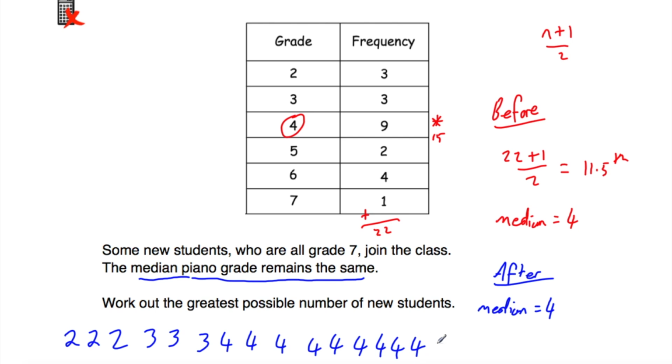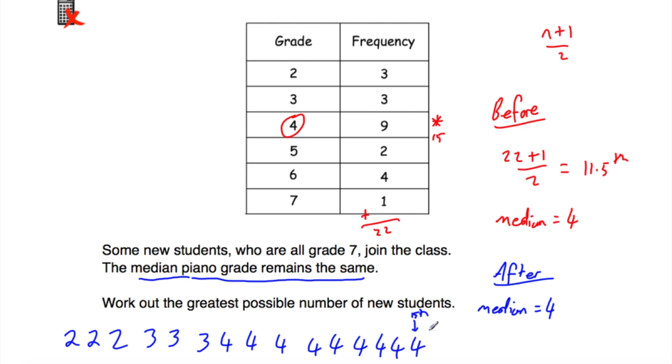And this person here, this person that gets a grade 4, well, that's the last person that could be the median. That could be the last position of the median before it changes. Because here we've got 15 people. This is the 15th value here. And that means the median must be the 15th value, because if it was to change to the 15.5 value, that would be in between a 4 and a 5, so the median would change to 4.5.